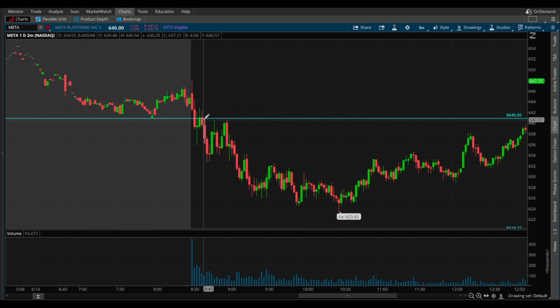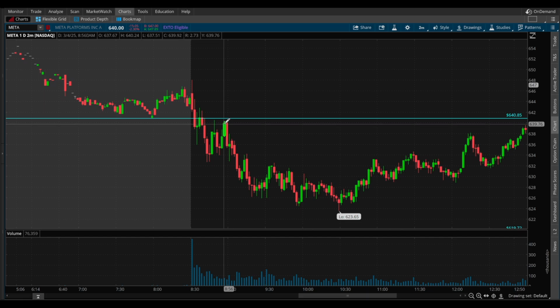We can see here that at 8:40, this specific candle did not break above the 640.85. This candle at 8:48 also did not break above 640.85. And then we saw it once again at 8:56. So I was looking at this level of 640.85 as obviously going to serve as a point of resistance. And with it being the first 30 minutes of the market, I was anticipating the sell-off to be a little bit more drastic. But again, it is Facebook or Meta, so it doesn't always tend to play out perfectly, which is completely fine.